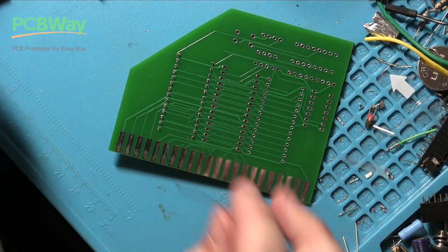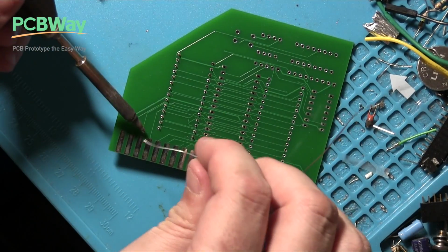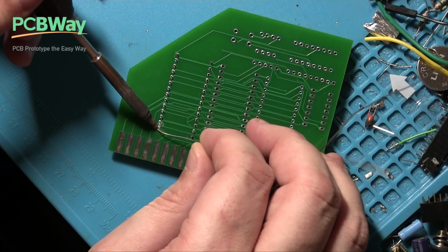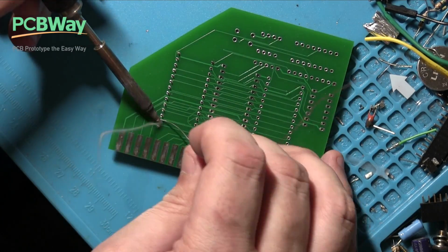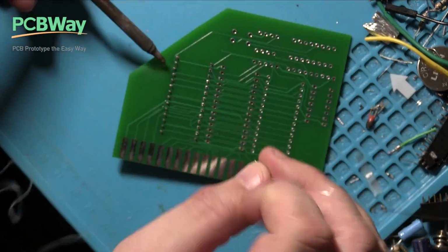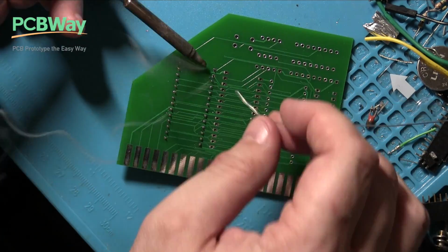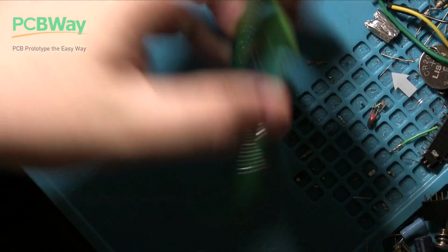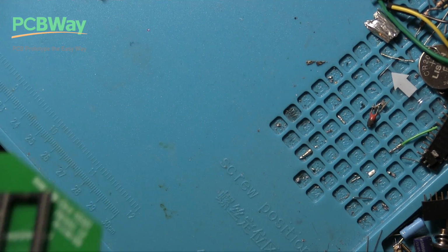Alright, let's go for it. Yeah, that's flowing much better now. Alright, that's the first one in. Yeah, it looks pretty well done.